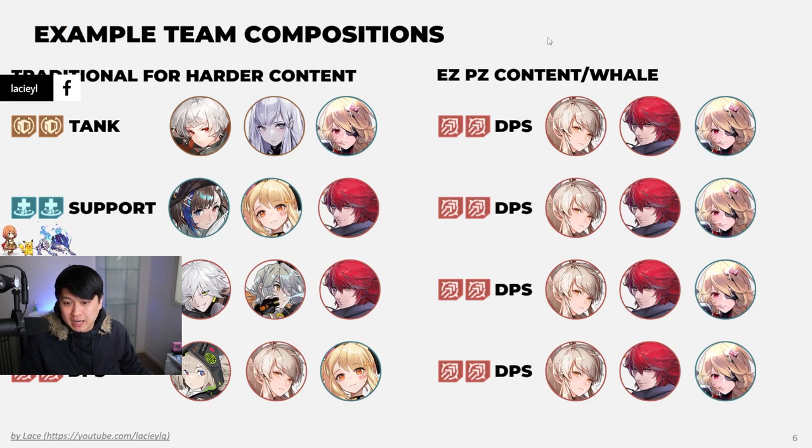And that is kind of what I'm trying to say with this slide here. Generally speaking, for the hardest content, you run a holy trinity, right? You got the tank team, you got the support, you got two DPS players. And so this team is relatively balanced out, right?